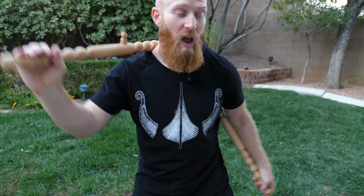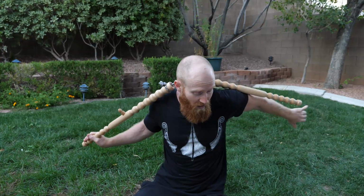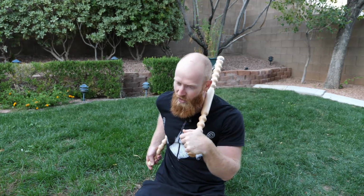So if I want to get the trap, for example, I'm getting my upper trap on that right side. I have leverage with the stick on the other side. I can find the angle and I can get into it. So that's what's really cool. And again, I'll show you a number of different exercises, and I'm still exploring. So I think this is a massage implement that has a lot of potential because it's unexplored.